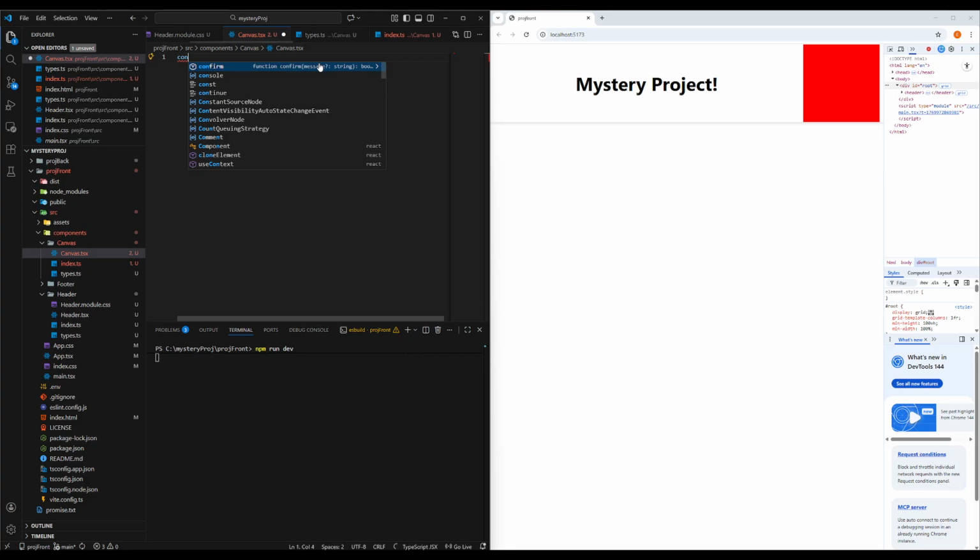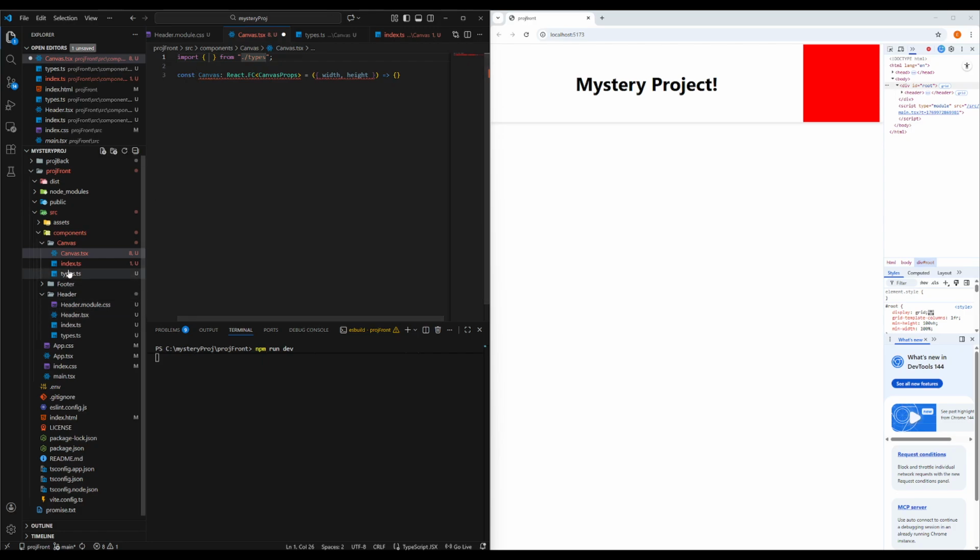Okay, const canvas, canvas props with width and height. I need props from types. Canvas props.